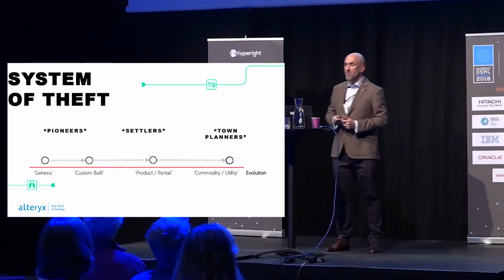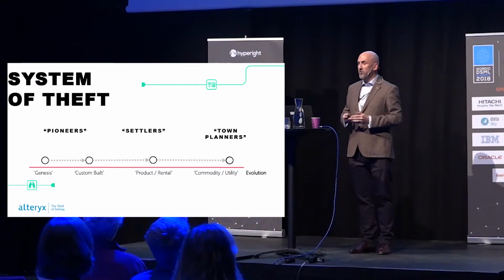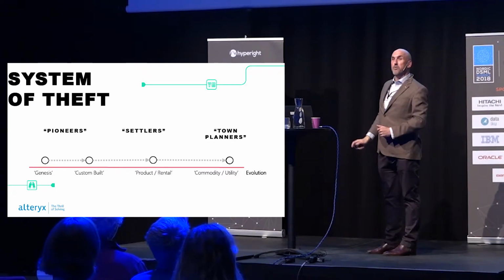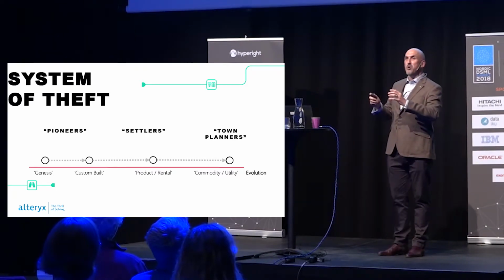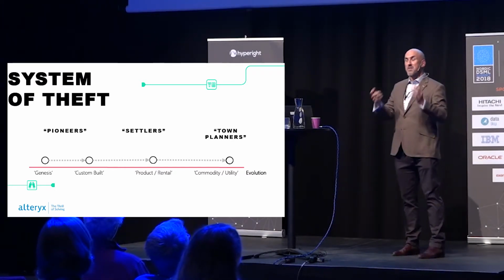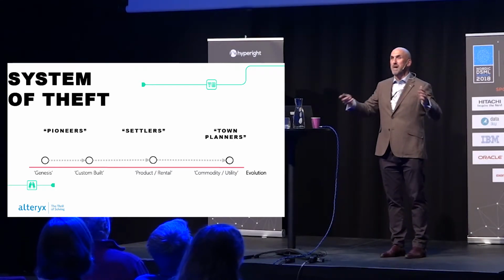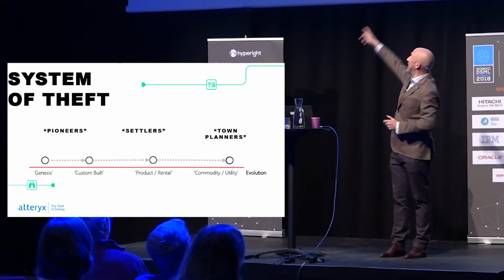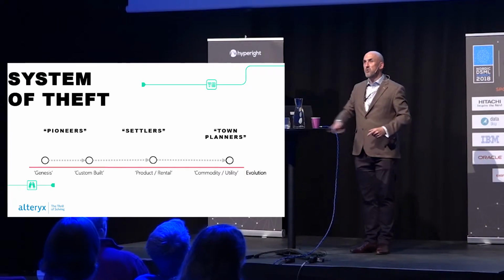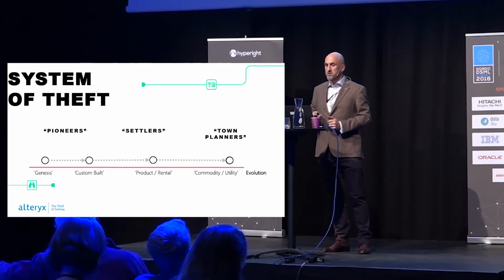Now, to stimulate this evolution inside your organization, you need to have what's called a system of theft. Basically, the pioneers invent stuff, the settlers steal from them. What's working gets turned into that basic product. The town planners then steal from the settlers and scale it up. And at that point, what the town planners have built, be it an analytic API, be it a service, be it a platform, in turn gets stolen back by the pioneers to address a higher value analytic need. And the system progresses, and we evolve with the content that we produce and hopefully build better products.